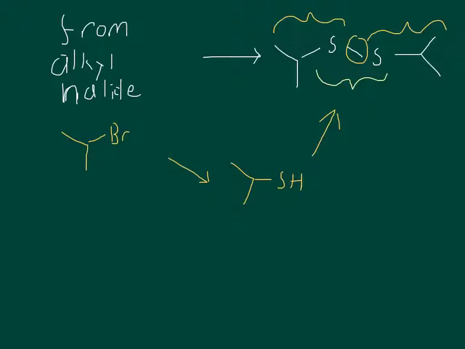Now that we know the path we're going to take, let's fill in the specific details we use to accomplish each transformation. For the first one, we just do a substitution. So add a good nucleophile, NaSH. If I draw the mechanism, that gets us a nice SN2 mechanism because it's a pretty good nucleophile. Even though it is secondary, you could even choose the solvent to make it more SN2.